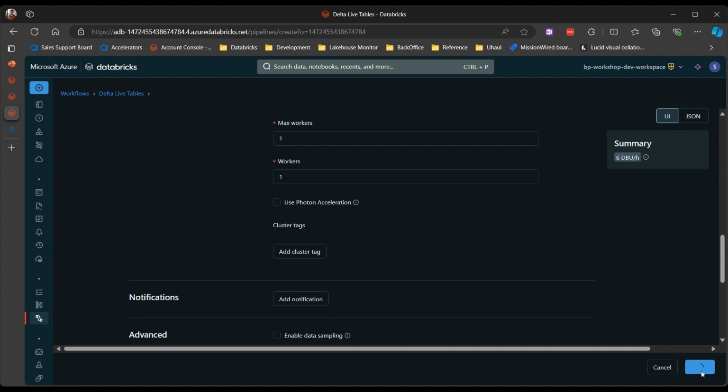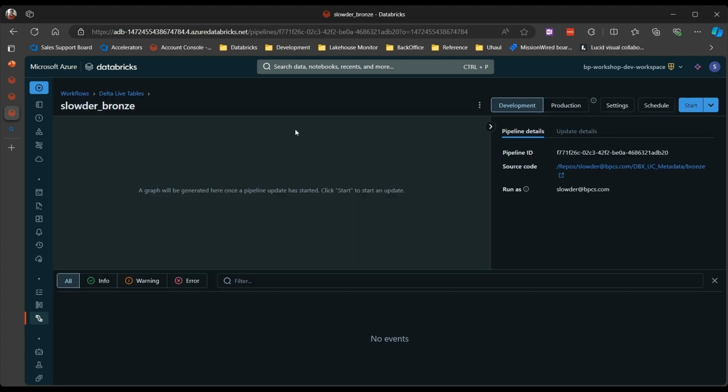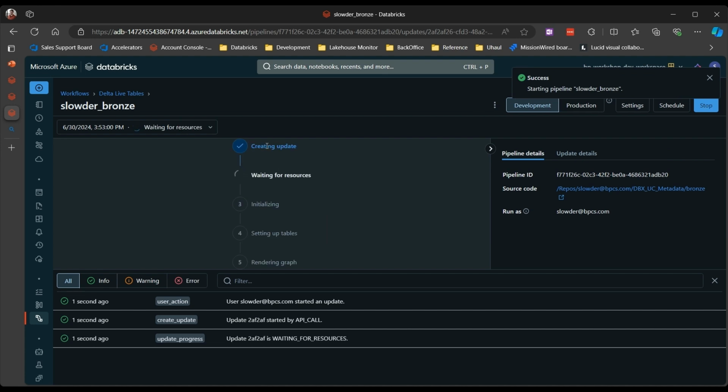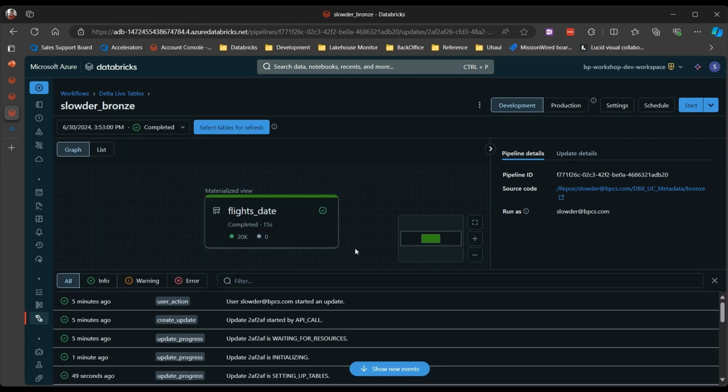So we're going to go ahead and create this pipeline, and nothing's going to happen until we start it up. Now, startup takes a bit because it's going to have to find resources available in your region. I'm currently in East US 1, so this could take a few moments. So we will wait right here. So you'll notice I cut out a little bit of the wait, about 5 minutes worth.